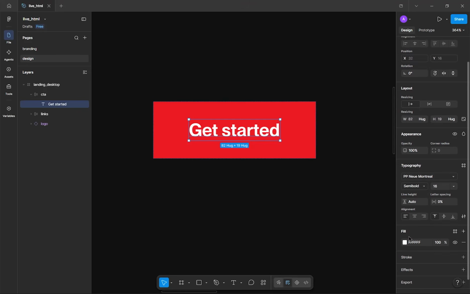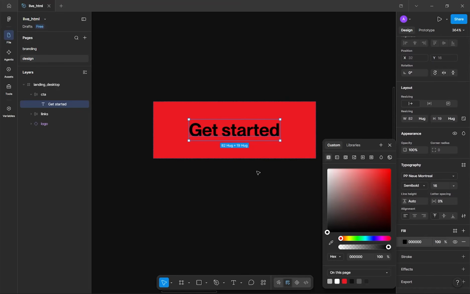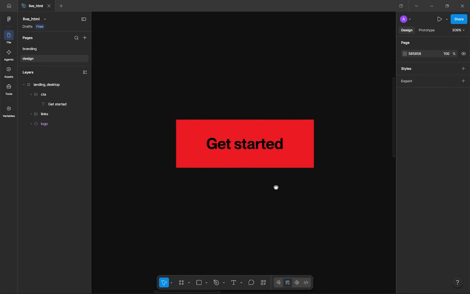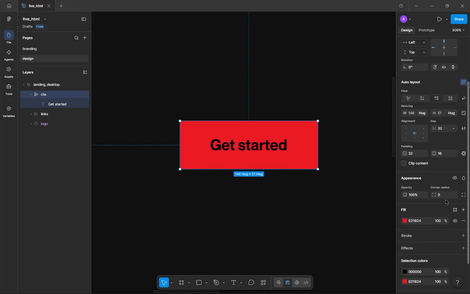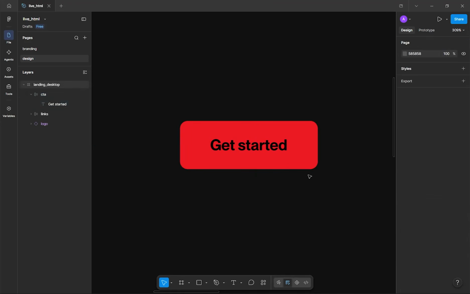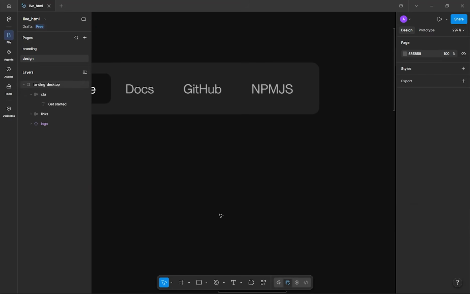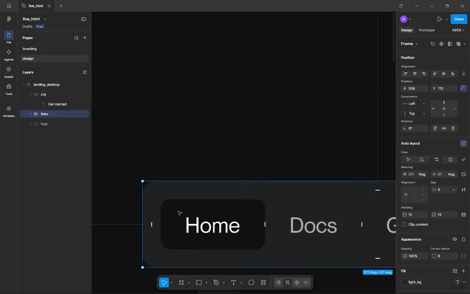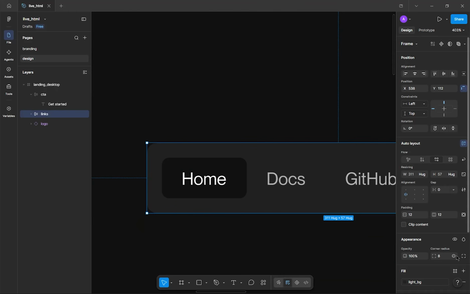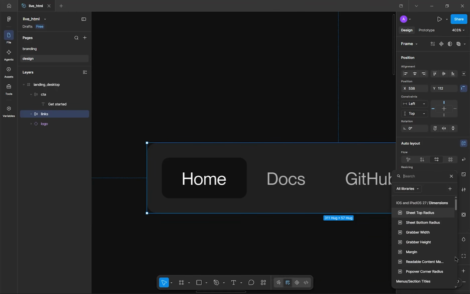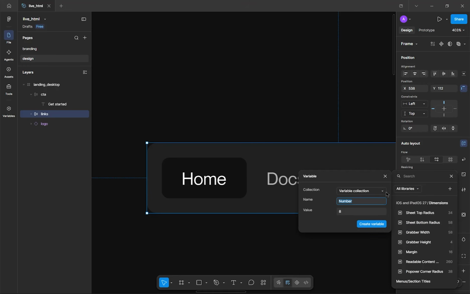First thing I need to do is make this black for maximum contrast. Then I want to make this an 8 pixel corner radius. So that's the corner radius convention we're using. We have 8 pixels here. And actually, it's better if I make this a variable. So I'm gonna call it border radius. This is primary border radius.